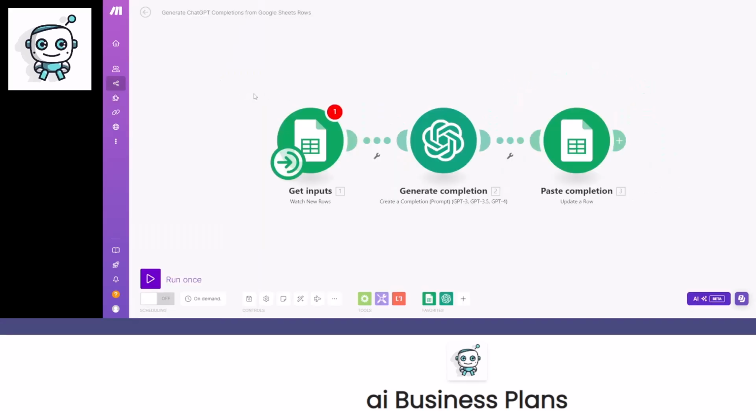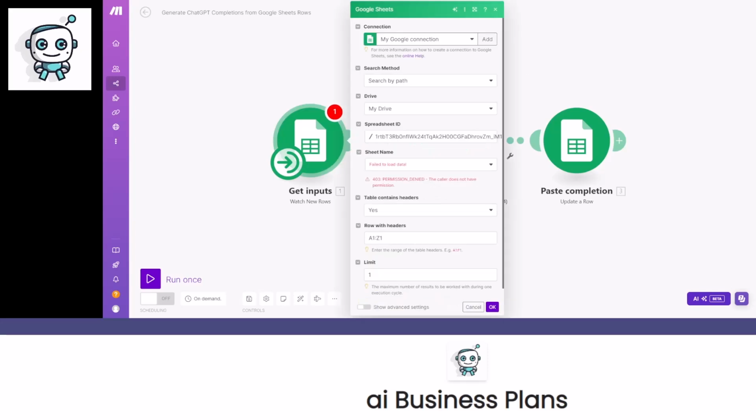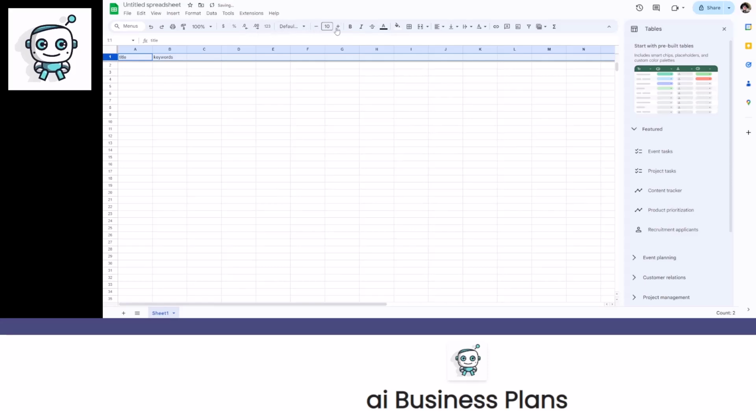To start off with, I have to connect everything up in this new Make account. I have to connect up my spreadsheet, I have to connect my ChatGPT, and I have to connect up Medium. Later, I'll connect up Twitter and LinkedIn and Reddit as well. So I need to create a spreadsheet, and we'll call this one Topical Authority. Freeze the top row, bold, give it an underline, really clears it up really nice. Persona, product, and I also want to track if it's been tweeted. I want the URL, I want to know where it's been shared as well.